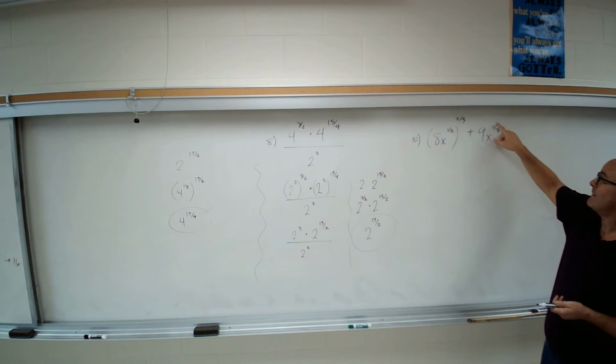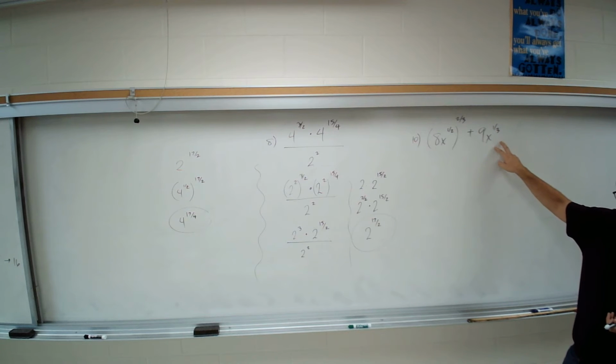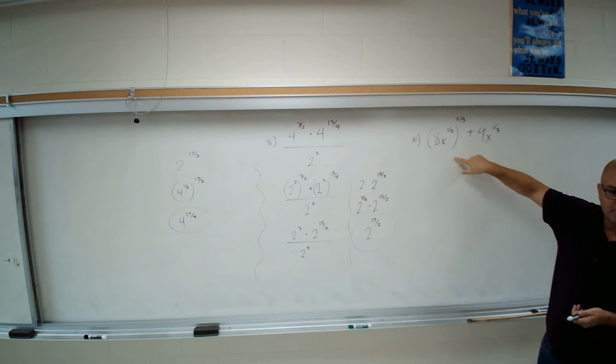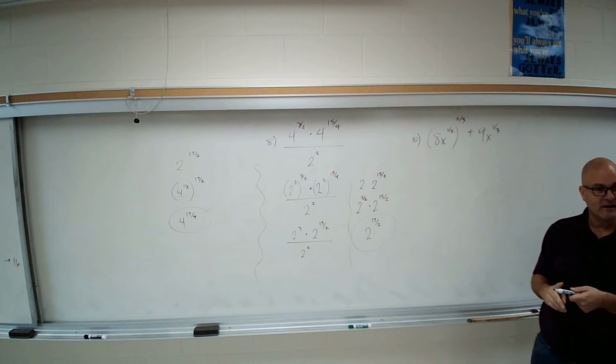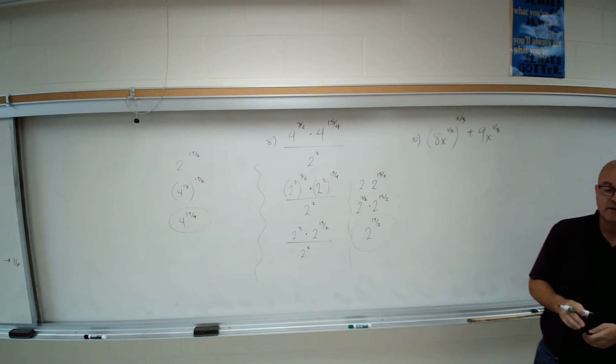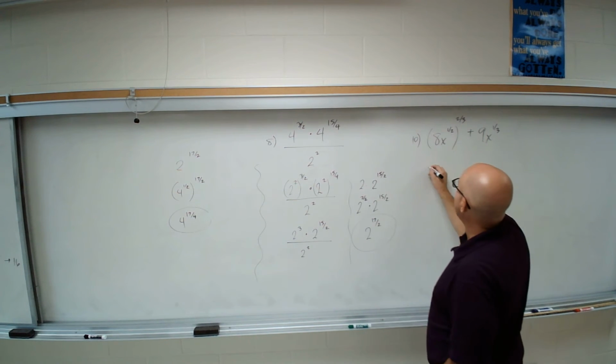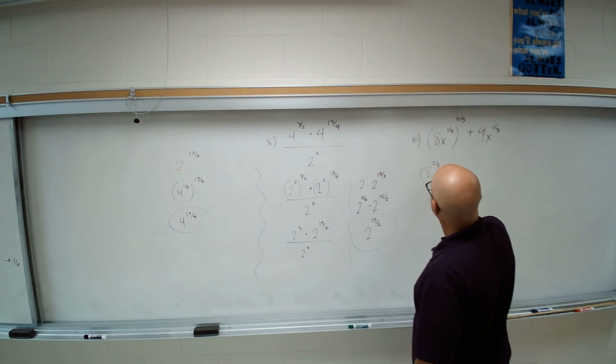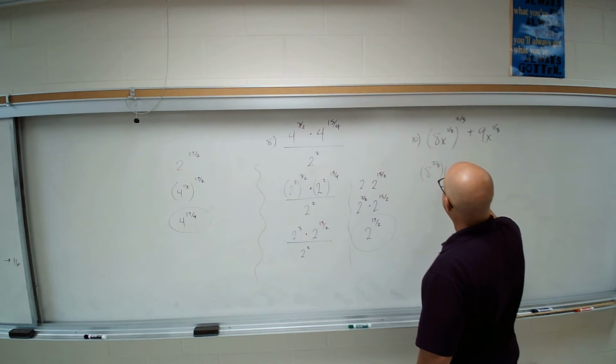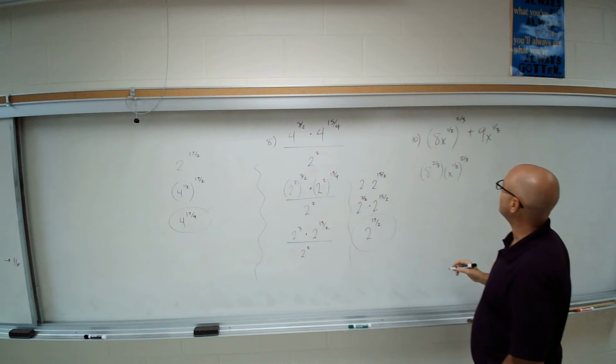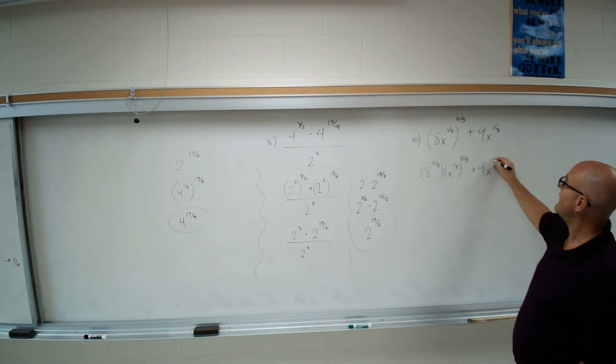Here, unless the variable part has the same exponents, we're not going to be able to add them. Now looking ahead, I think they're going to become the same exponent. We'll be able to add them. So here, we're going to get 8 to the 2/3, and then x to the 1/2 to the 2/3. Let me get a better marker here. And then plus 9x to the 1/3.